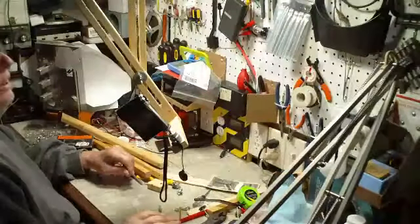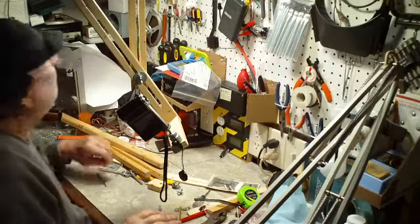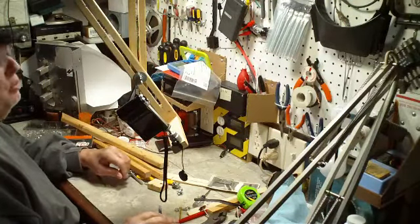Now we got this up here. You can see this is the clamp, and it's holding this cross board, whatever you want to call it, keeping that from coming down. I don't have it screwed in yet. I got to put screws there, and I'll screw on the other end. And once that's done, this thing will be done up there.